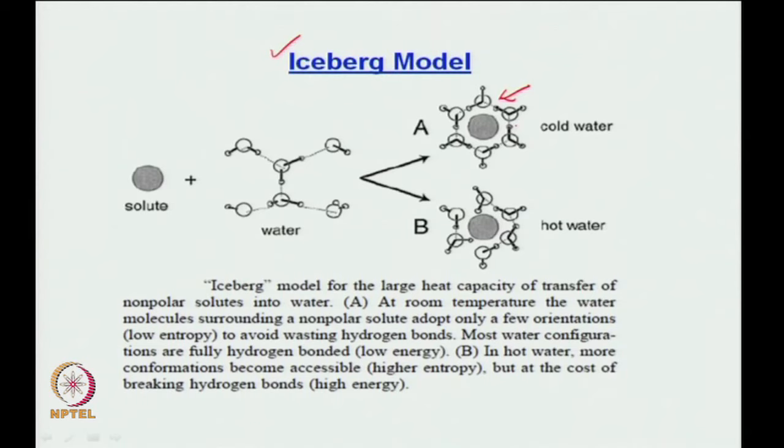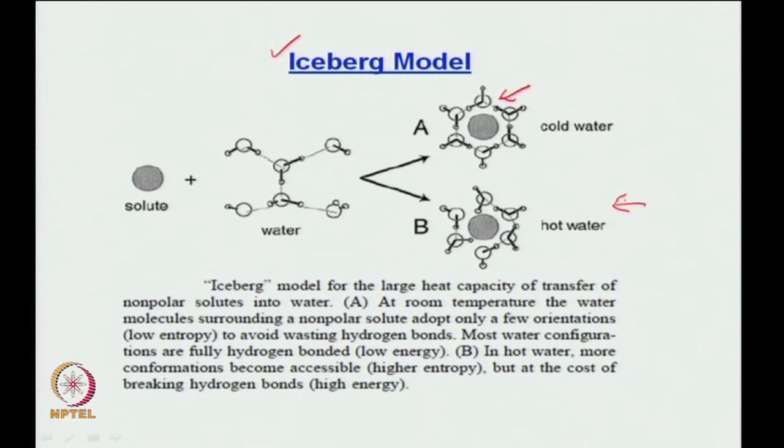Now, think about this case, high temperature. So, I am marking by the arrow, it is a high temperature case. What happens at the high temperature? You are putting in energy, right. Now, if you are going to put in energy, what will happen? You will try to disorder the water molecules. Now, what will the water molecules do? So, water molecules will try to assume many different orientations.